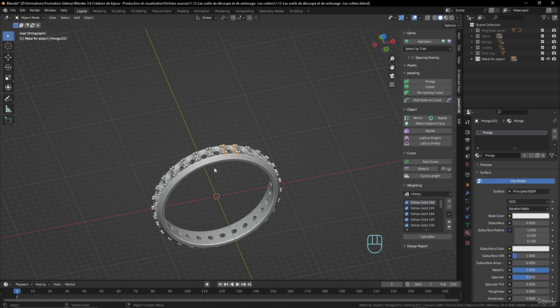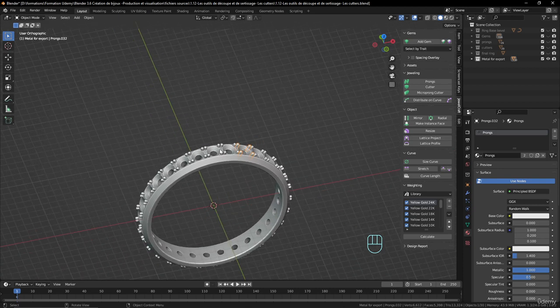So first of all, yeah, the model needs some preparation. Put everything in one single collection here, then clean up all your objects inside, and then after, we will see in the next video, because sometimes the foundry or the service that produces the 3D print or whatever wants to have only one object.